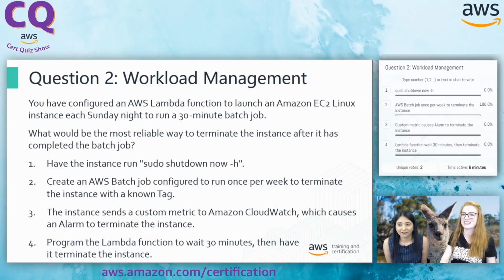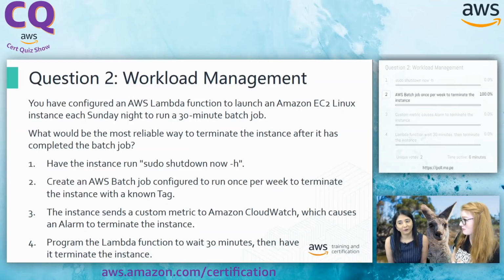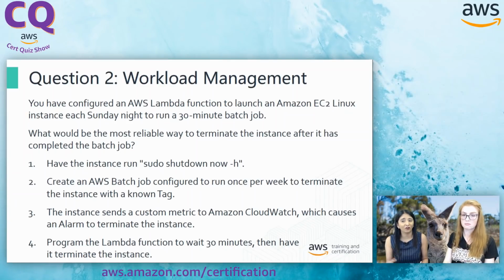Exactly. Fantastic. So a quick check on the poll, Ash, and they actually went for Batch. 100% went for Batch. So can you just do a quick summary of why it's not Batch in this instance? Sure. Again, the right service for the right workload is very crucial. I'm not saying Batch will not be able to do the job for you, but if you look at the question, it's just a single 30-minute batch job, and it's not massive. You don't have to incorporate a lot of parallelism in the implementation. So it's a simple mechanism of run a job, terminate an instance. Number 1 is simpler to do and quicker to solve this particular problem.